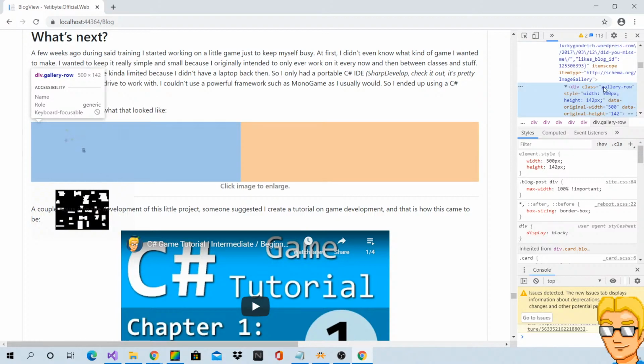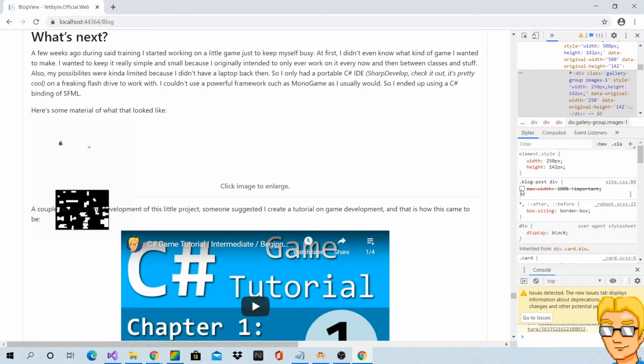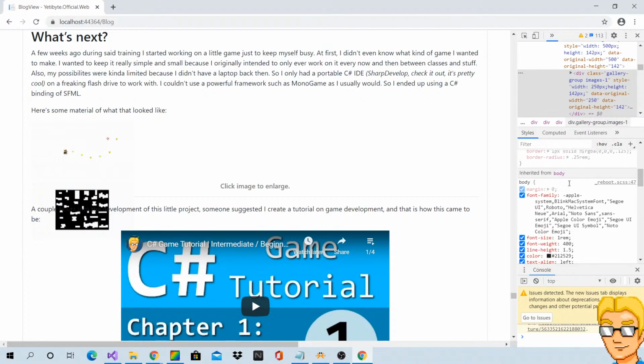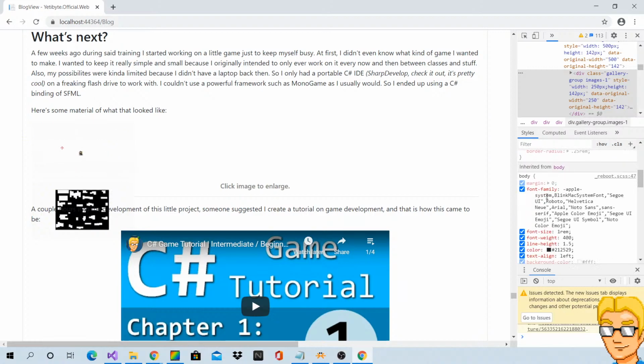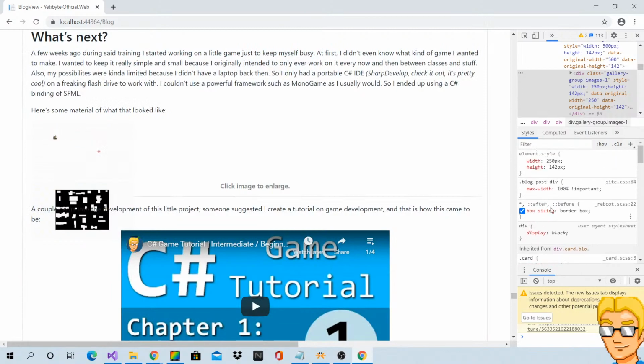It's a gallery row. And then there is a gallery group that for some reason has a huge margin. Why is this?